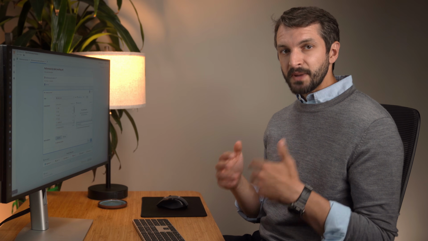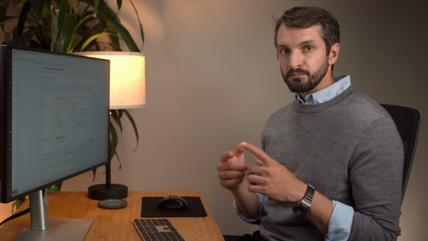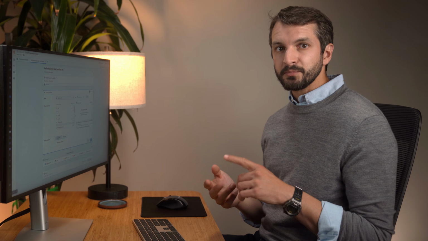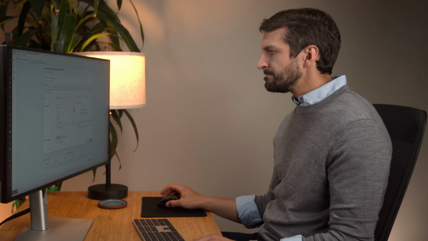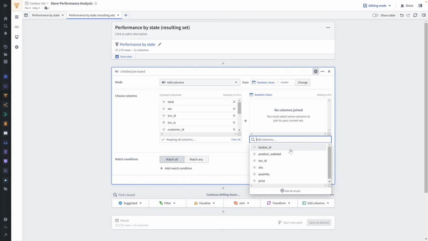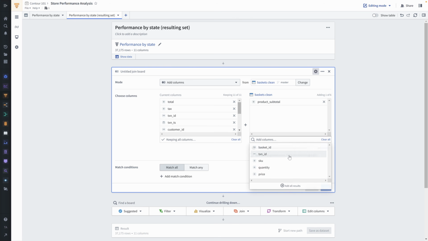So in the transactions data set, every row is one purchase. In the baskets data set, every row is one product in that grocery bag. If you bought chips and apples, it's got how many pounds of apples, what was the total price, or how many bags of chips, and what was the total price of all those bags of chips summed up together. Okay, we're going to pick our columns here. We don't need basket ID. Product subtotal, yeah, that could be good. And SKU is important because we'll be joining in product data, and quantity is also important.